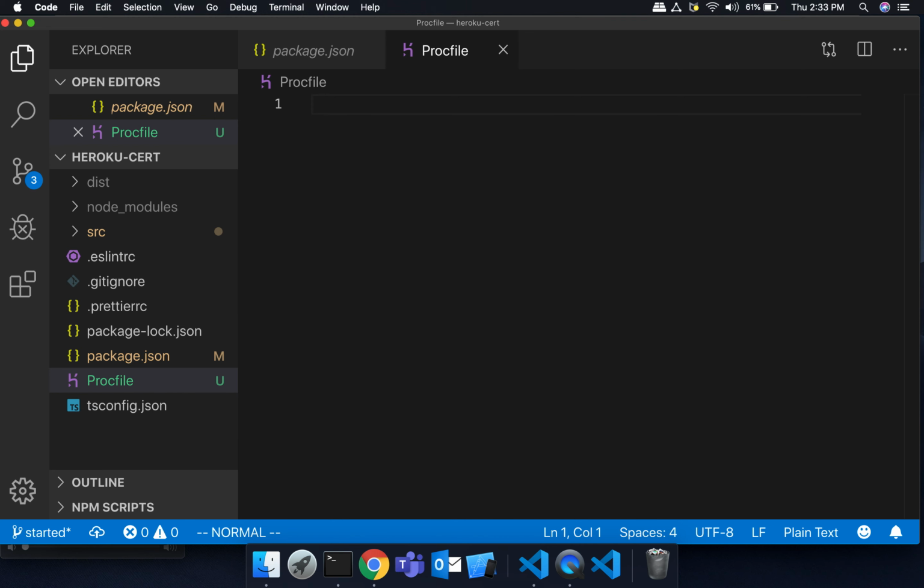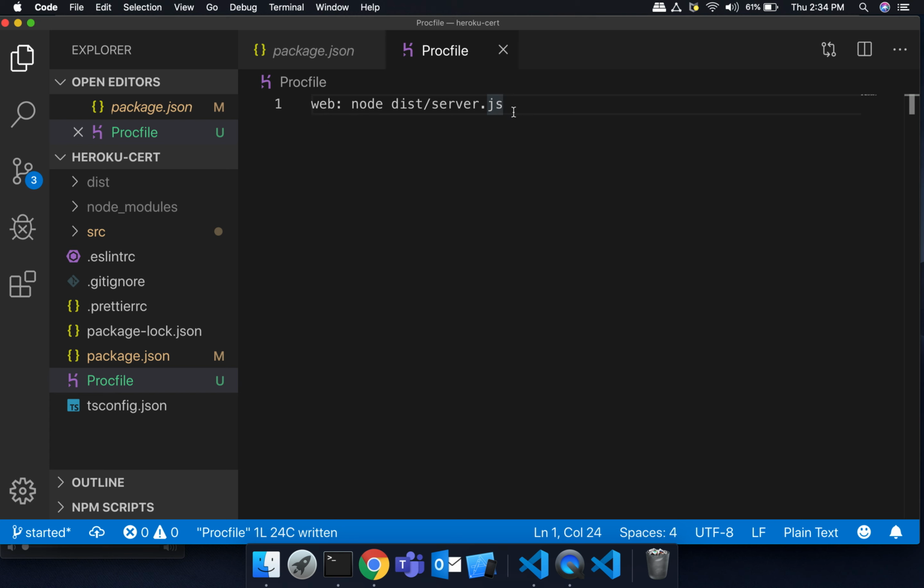And basically the format is, in this case, we're just going to say web, because we're going to run a web service which will accept HTTP traffic, right? And then I have to write the command that's going to run. So this is node, I believe it's dist server.js. So the way this reads is I'm going to run a process called web. Web is a reserved word, which basically means this process has a web API. It basically takes web traffic on the port, whatever the environment variable port is, right?